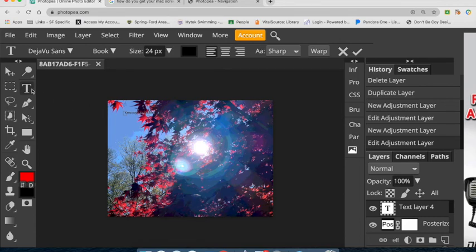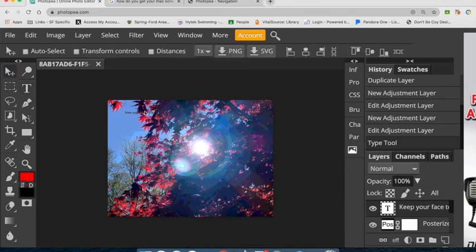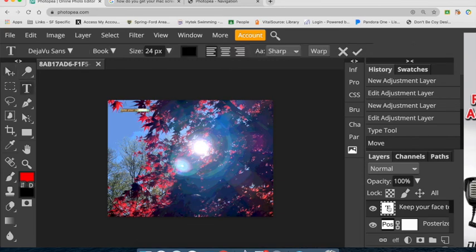So I'm going to put in keep your face to the. Now this is really tiny, obviously. If I have my auto select on, that will allow me to click on different areas to highlight them. So obviously this is way too small. In order to edit that, I'm just going to come over here and find that layer. And again, I'm not sure why this is so small. Earlier when I was working, I had much more room to work. Yours will hopefully look different than this, and you'll be able to see a little bit more of your layers.